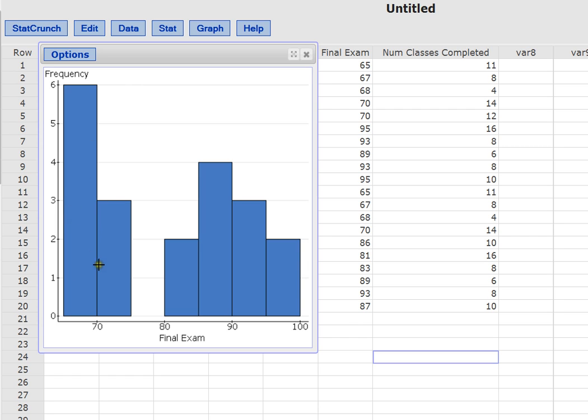So it has a fairly large number of students who got final exam scores between, say, 65 and 75. And then it has another group of students who actually seem to be somewhat evenly distributed between an 80% and a 100%. So this is not symmetrical. It's a little bit skewed to the right.